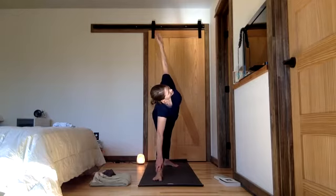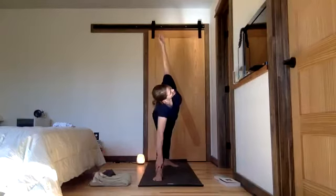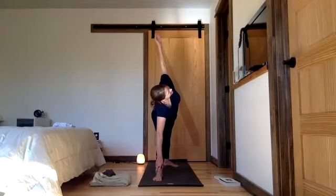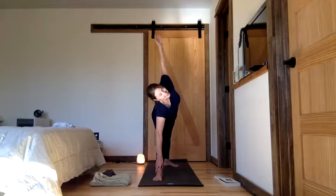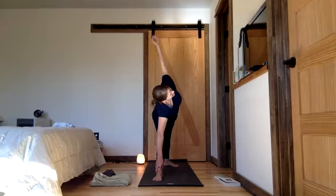Balancing the energy of prana and apana. Upward and downward flowing energy. The fall season is both grounding with downward energy and also very light, like the wind. So it is both heavy and light. Legs in as you breathe out.